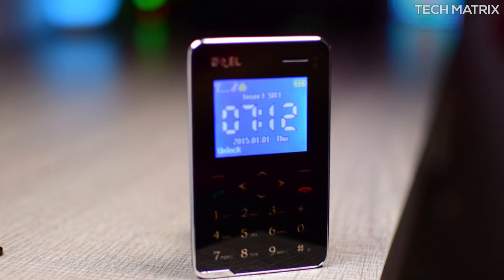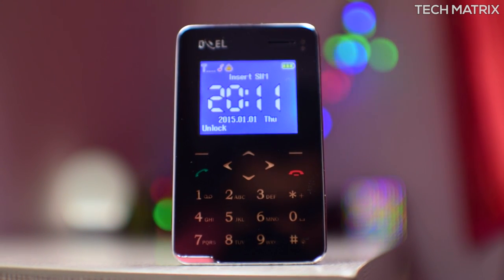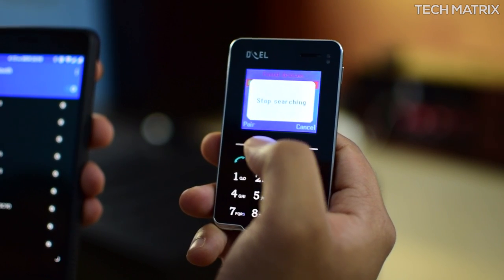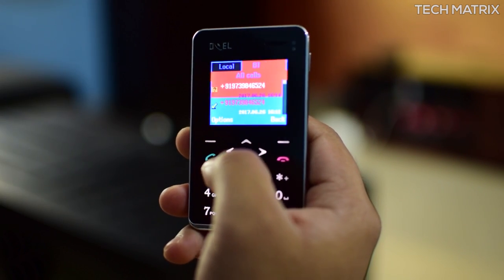Okay, so using this with a normal SIM card gives you the feel that you just want to be disconnected from the internet, those holidays or probably the quiet time you need. And through the Bluetooth mode, you can switch your smartphone into a retro phone without any data. Just pair through Bluetooth and you get all the contacts synced and the call logs on the DOEL ET106.